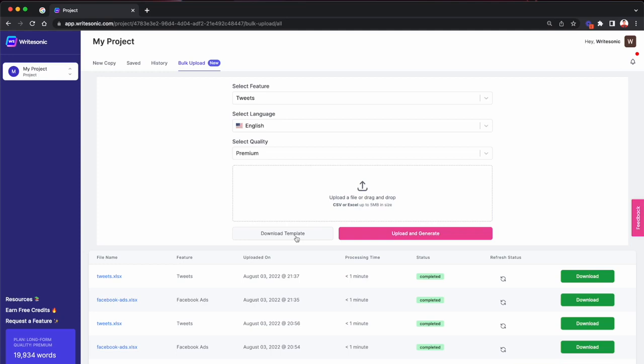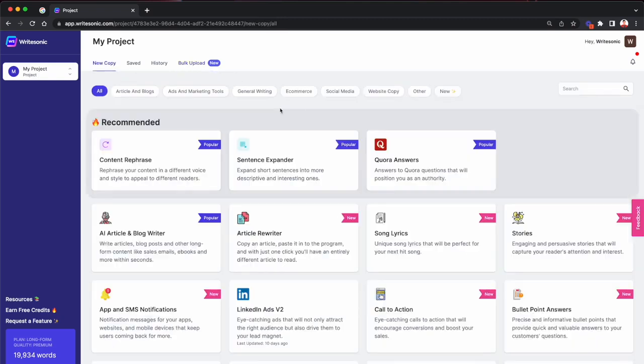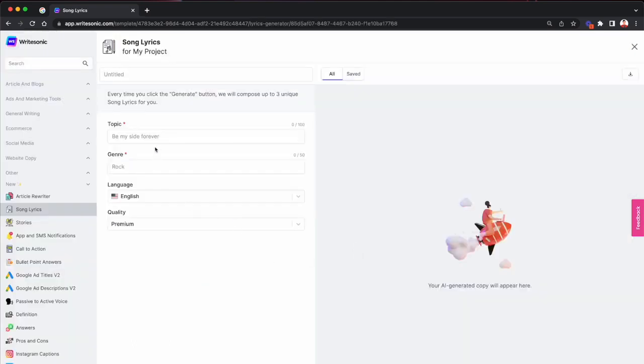To get a better idea of what exactly you need to provide in those columns, I would recommend going to the new copy page and searching for that specific feature or content type that you wish to generate. For example, let's say we wanted to generate song lyrics. You would go here, and this gives you a good reference on what you need to provide in those fields as input.